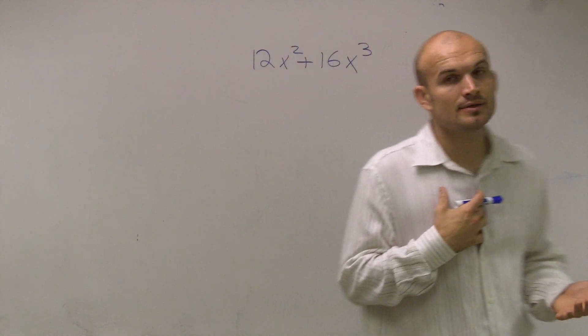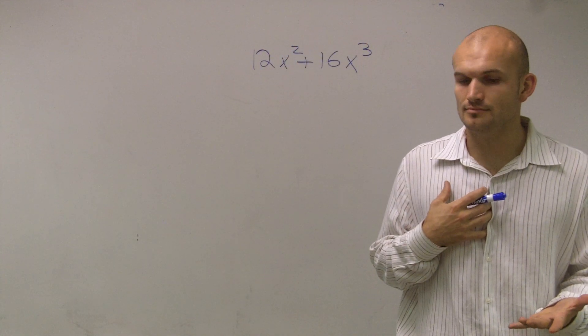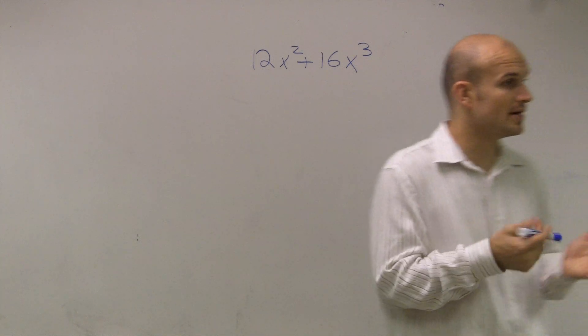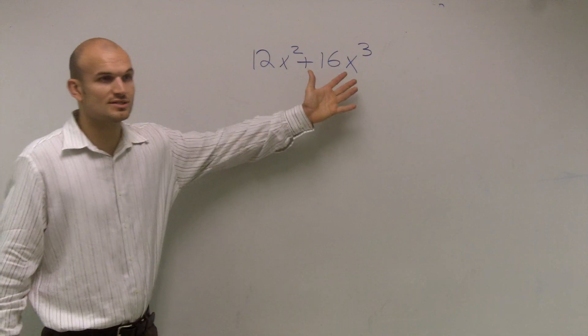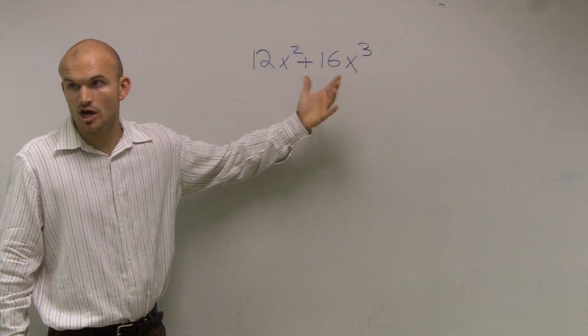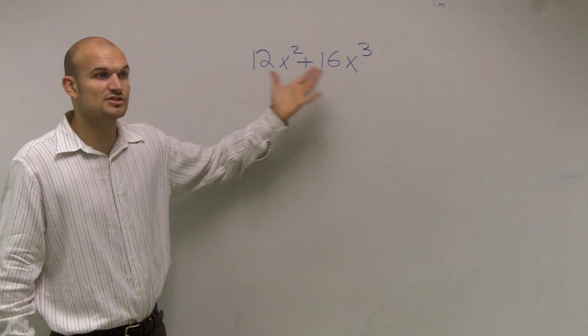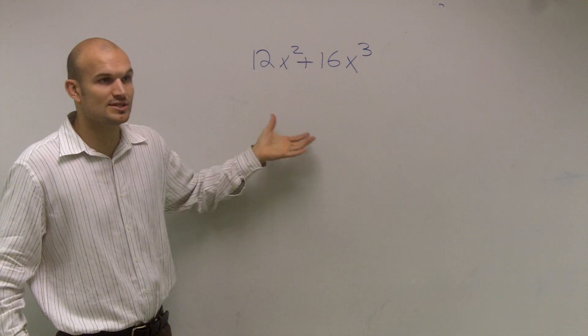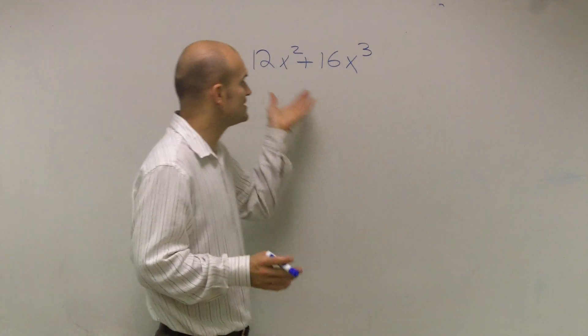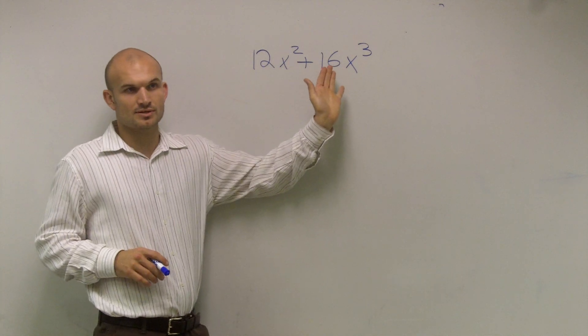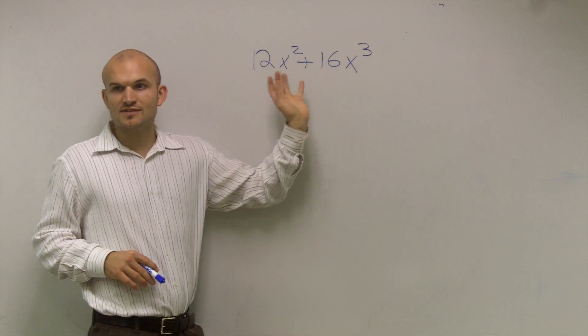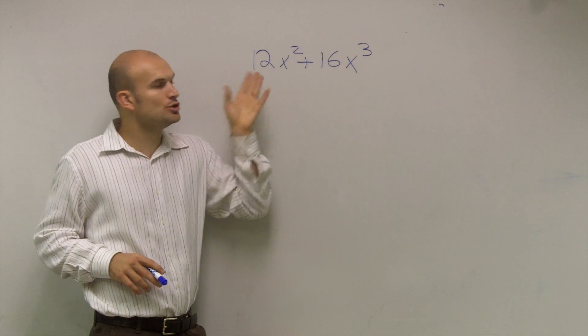Because remember, if they're not prime, they have factors that will divide into them. So we look at 12 or 16, are they prime? No, neither are prime. So we know that there's some numbers other than those numbers that go into them. Now what we want to look at is between the factors of these two numbers, what is the largest factor that goes into both of them?